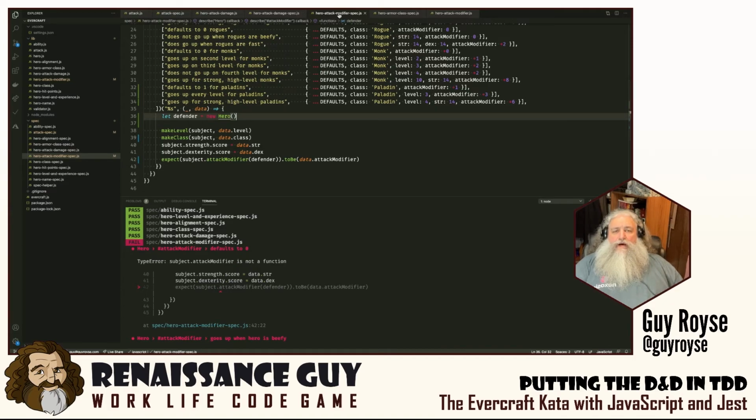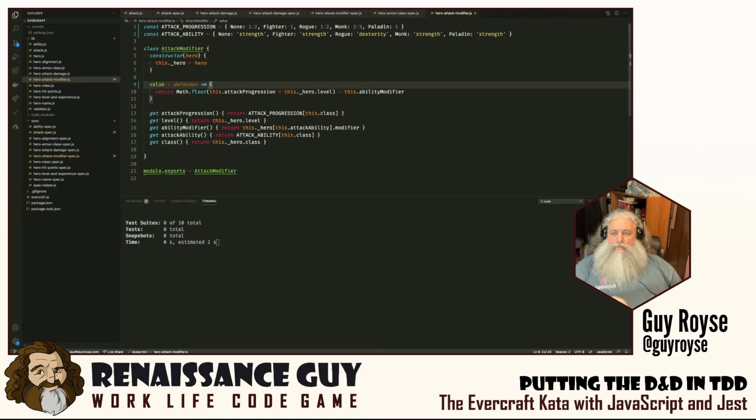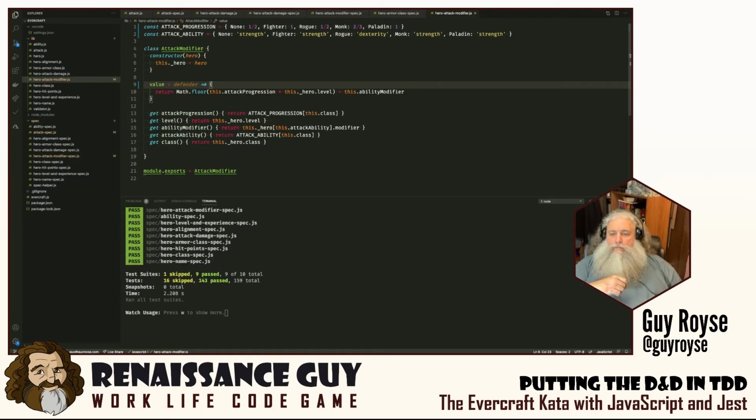Then we go to the hero attack modifier and change it from get value to just an arrow function. This is going to be defender. And now it's passing. We'll do the same thing for, actually, did that just work? I didn't think it would.